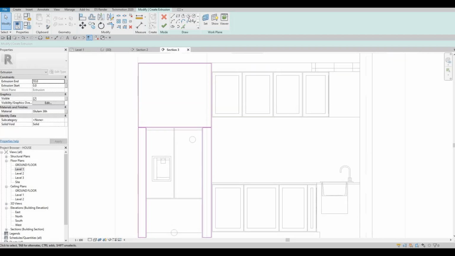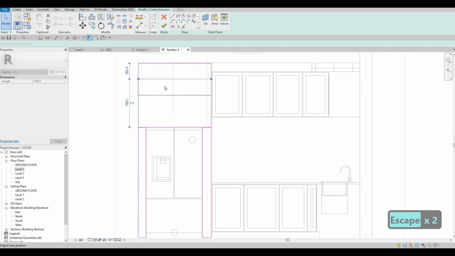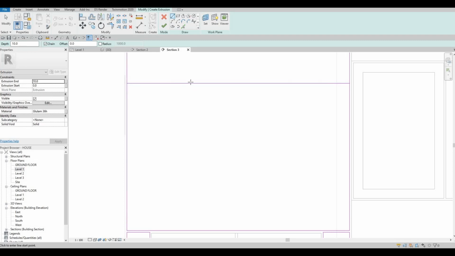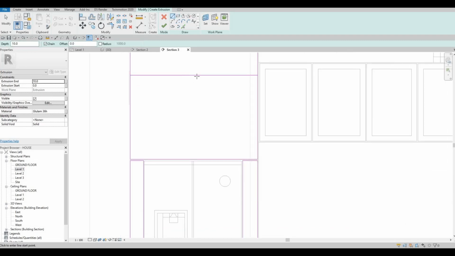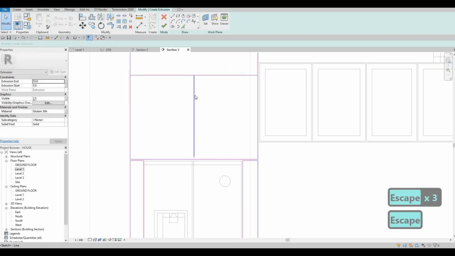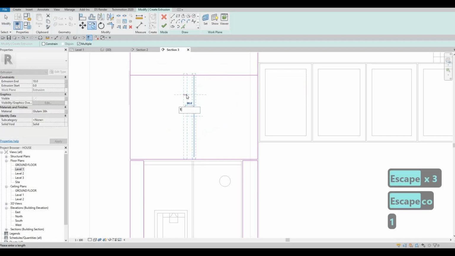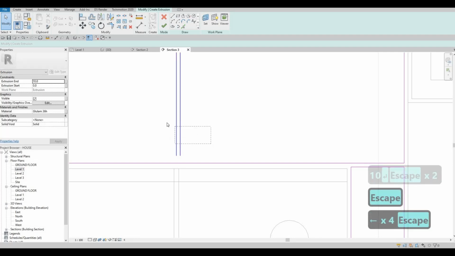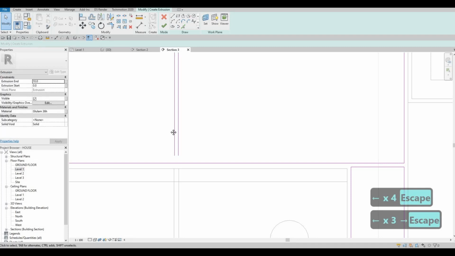And then what we can do is just have a big one right here that separates this part from this part. I would like to make this one an opening, so I'm just going to add something like this one right here. Then I'm going to add another one, 10 on the gap right there. And then maybe I could just move it something like that.